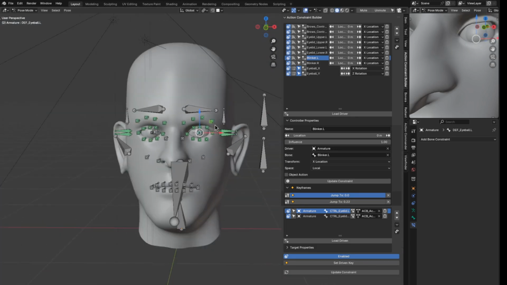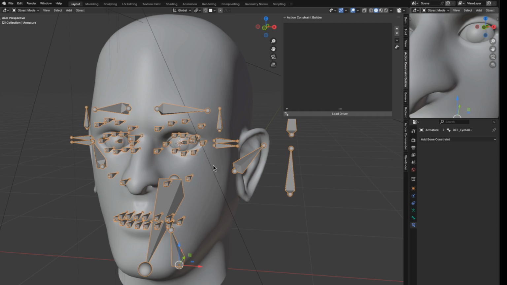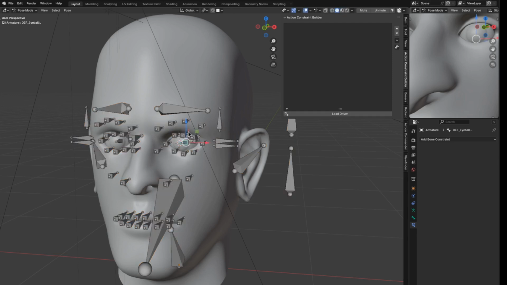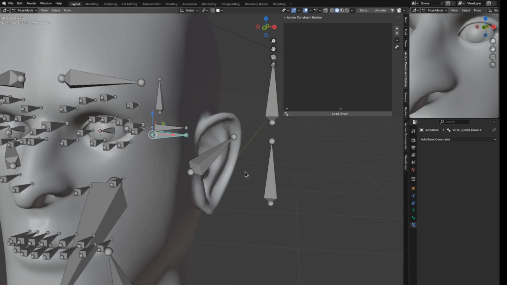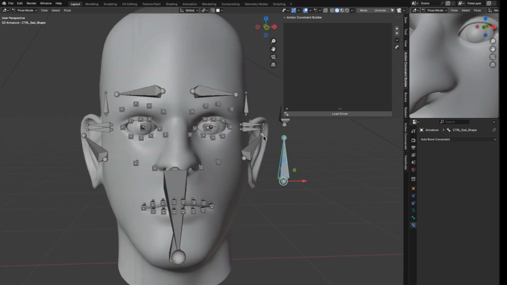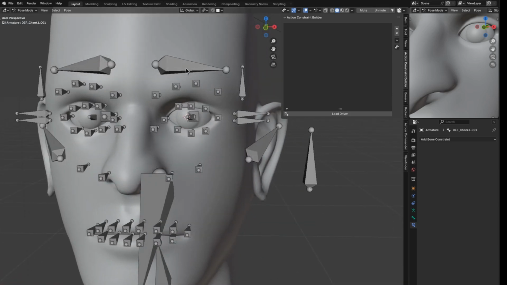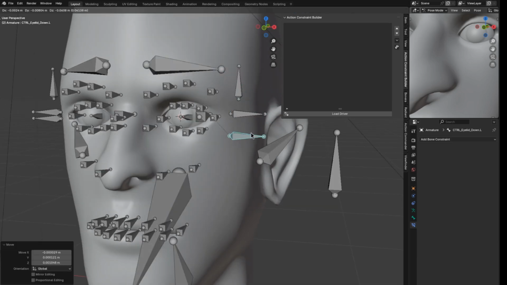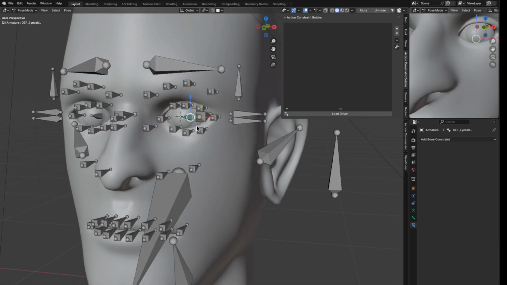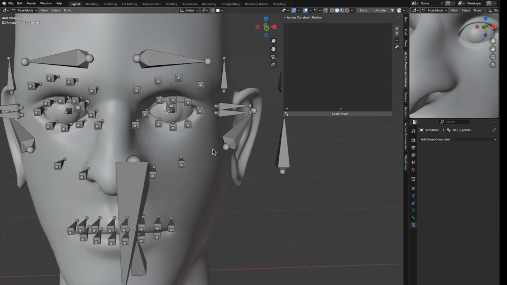So let's get started. Here I have a face model with deform bones and some control bones. These are the deform bones, and these bigger bones are the control bones. Currently it doesn't do anything, but we will set that up using the add-on. The few control bones are the brow bone, the eyelid control, and technically the eye is also a control bone. So let's see how we're going to set this up.